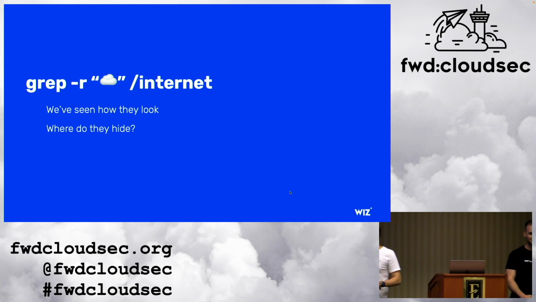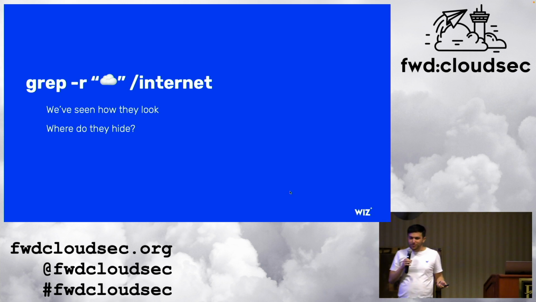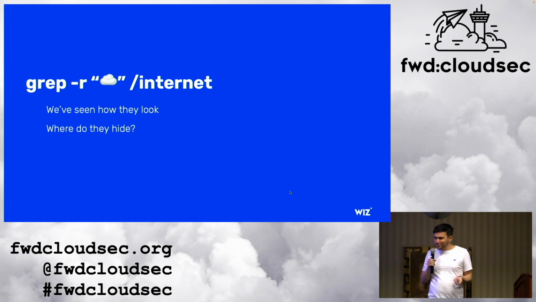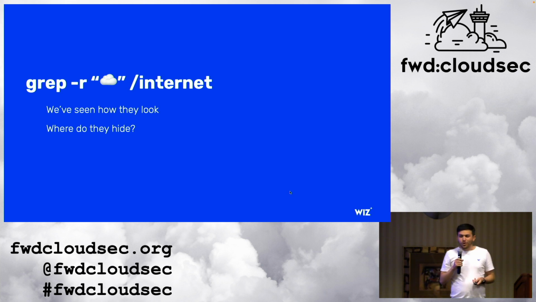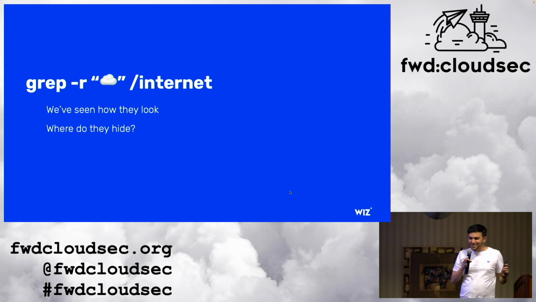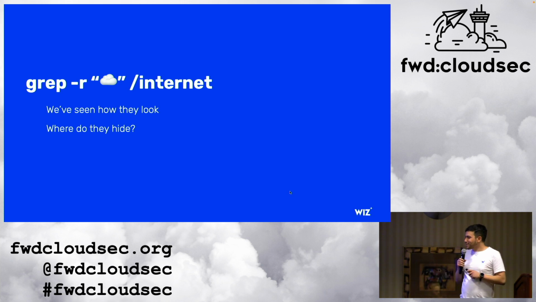Now that we've seen how those resources look, let's talk a little bit about how to find them. You know that feeling when 3 years ago you created some file on your computer and you just know that it's there, but you have no idea where you put it? In that case, you would just grep your computer, right? Well, I know that there are some cloud resources scattered around the internet that will topple empires if they fell to the wrong hands, but I don't know where to look. So how can I grep the entire internet to find the things that I'm looking for? Well, until we can run this command, here's what we did do.